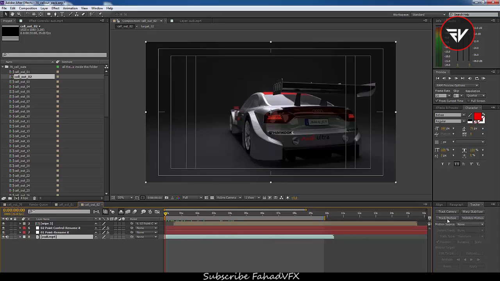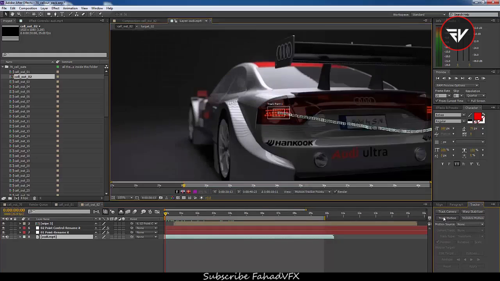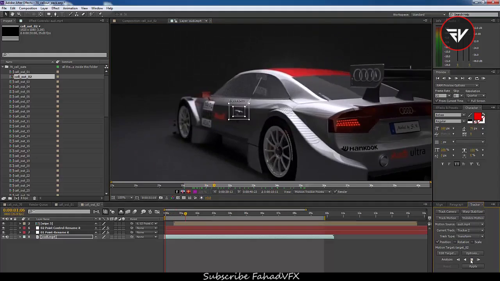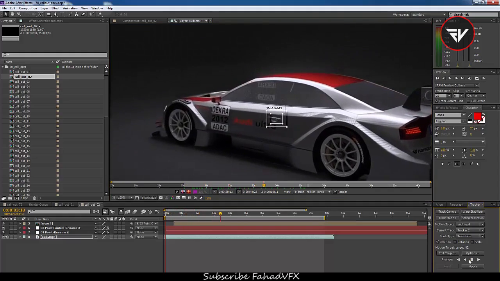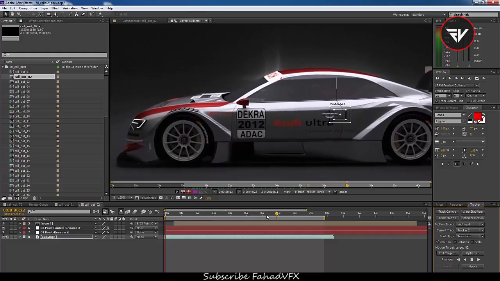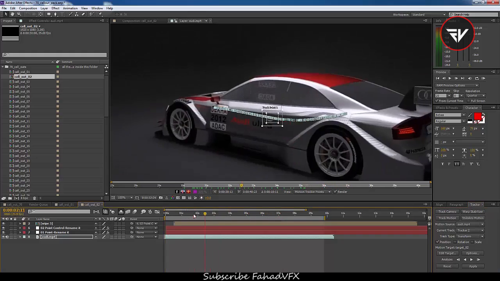Then the same, go to track motion and choose another point, like the handle of the door, then track forward.